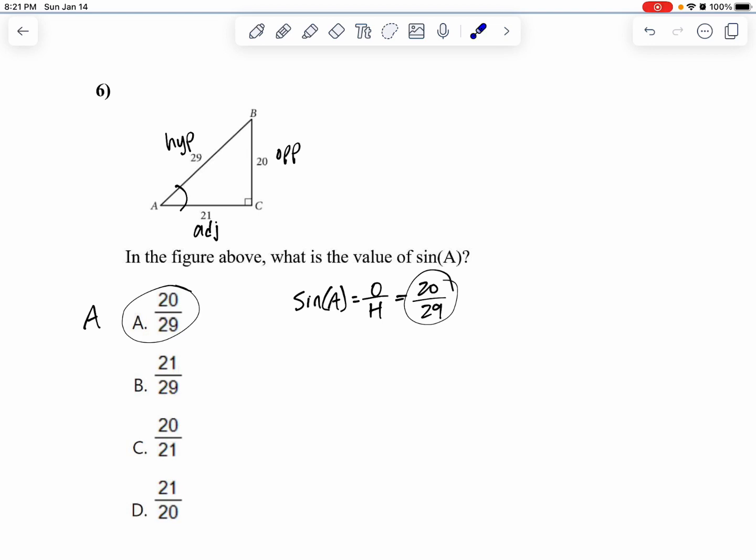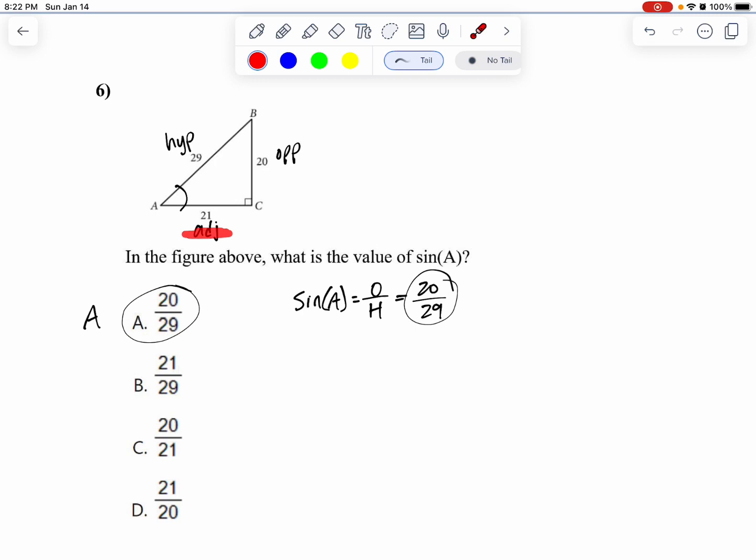How do I do that? Well, the opposite means opposite of angle A. So the side that is opposite angle A, or across from it, is going to be labeled opposite because we're talking about angle A. Now, if we were talking about angle B, that would be a different situation, okay? Because this would no longer be the opposite side. But that's why it's important to swoop the angle in question. The one that we're talking about is A, and the side opposite angle A is this one. So that's why I labeled the 20 opposite.